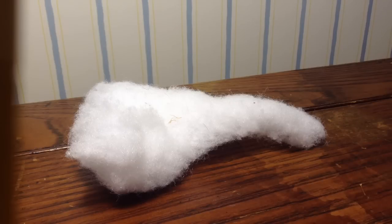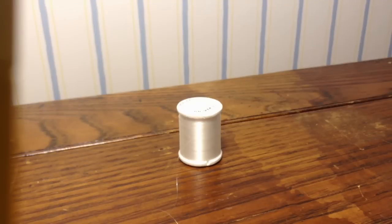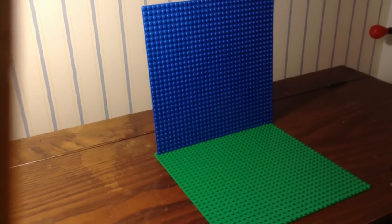Cotton or cotton balls is good for explosion or smoke effects in a brick film. You can also use markers to add certain aspects to a brick film, such as blood and bullet holes. If you need an object to be mid-air in a brick film, you can use invisible thread, although there are other ways that I'll mention in future videos. Lastly, you'll need something heavy to support your base plates vertically. I used Lego canisters filled with water, but you can use any household object. Now that you know what you'll need, let's get to the filming.